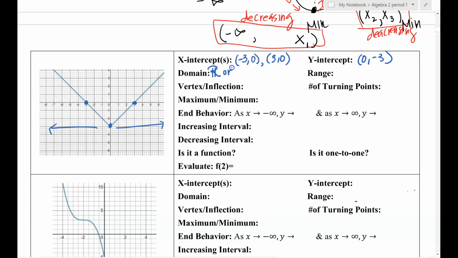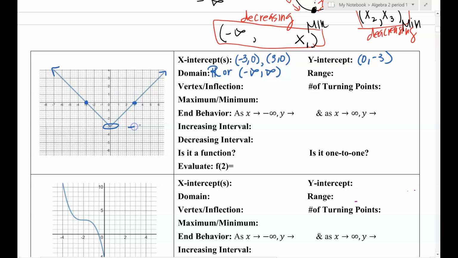Also, we could write this in interval notation. All real numbers means that it can start from negative infinity over here because this graph goes to the left indefinitely, and it ends somewhere which we don't know because the arrows mean they go right indefinitely. So when we write the domain, we write negative infinity to infinity if we choose to write it in interval notation. And yes, we're going to practice interval notation as well. The range is talking about all y values, okay? So what is the smallest y value that we see? It's right here.